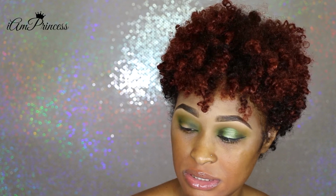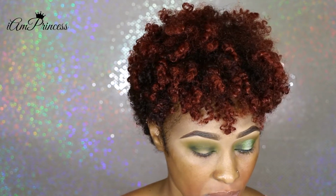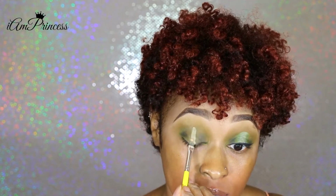I'm going to be using the Essence I Heart Stage Eyeshadow Primer. And I'm going to be using a black concealer brush, and I'm just going to carve out a space for me to put my center colors.